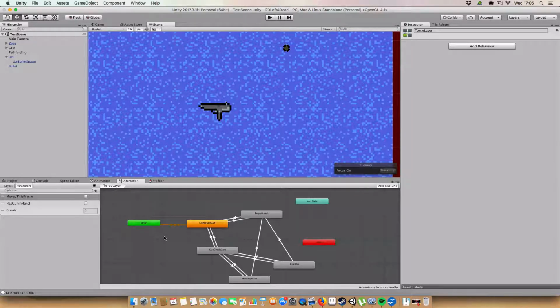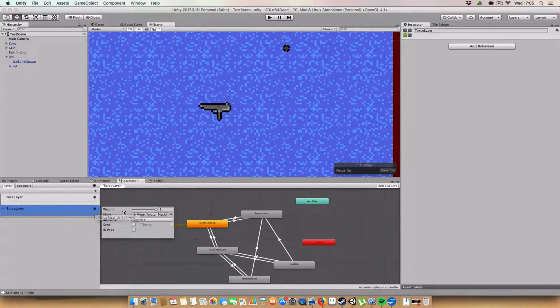We're also on a separate layer, which can be created by pressing that plus button here. And I encountered, I don't know if it's a bug or an intentional bit of Unity that I don't understand, but I had to increase the weight of this layer to actually get it to work. I'm not sure why, but I did, so you may have to as well.